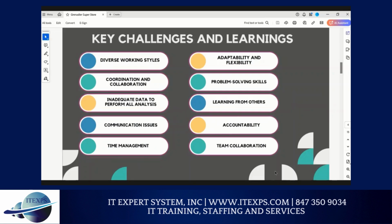A couple of things that we did learn was various skills from each other that we picked up on and improved ourselves. And then we also held each other accountable. So that really made it, those challenges of the time zone, people having other things going on, it made it a lot more of a problem, and yet we were able to meet and accomplish this project.